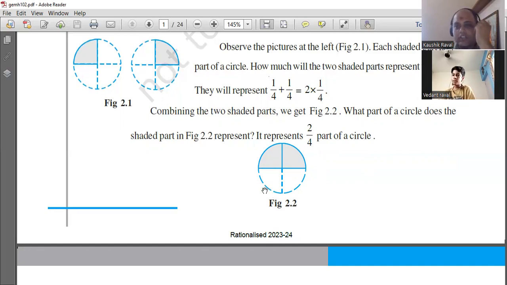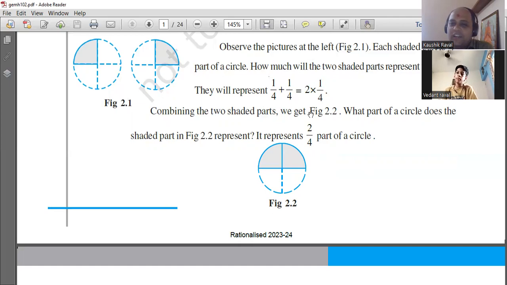Or in other words, can you think of any other way to say it? What does it look like? Look at this circle. 2 by 4. Yes, that is correct. We can say 2 upon 4 or 2 fourths, but we don't say 2 half 4.